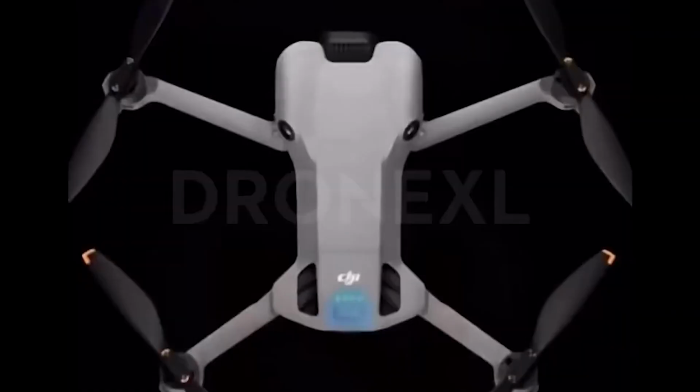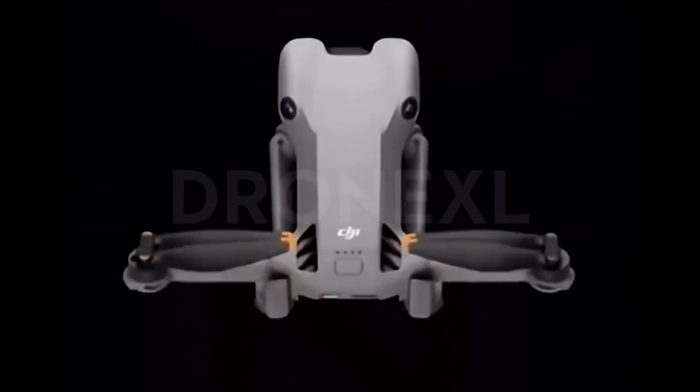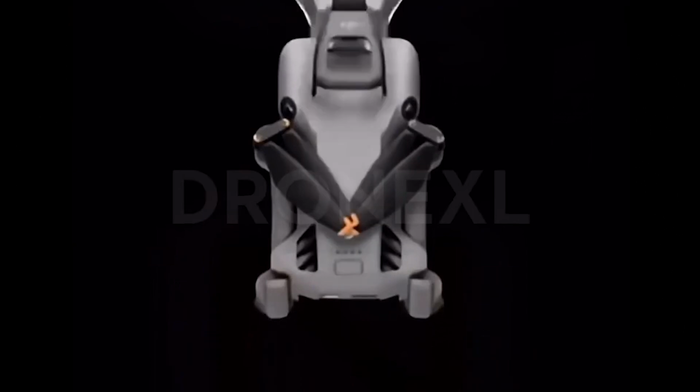So these are the speculations on the radar, which we're going to be seeing in September. September is when DJI is going to be releasing this drone. We're going to see a teaser earlier, around the 1st, 5th or 10th of September. It's going to be really great.